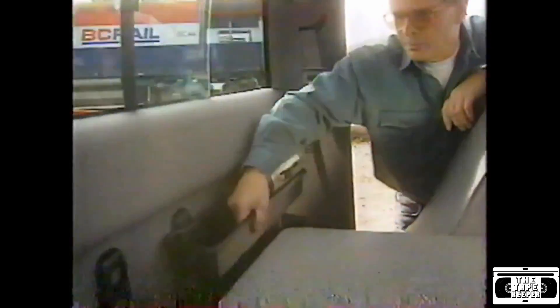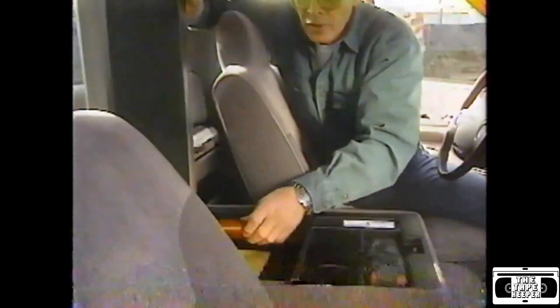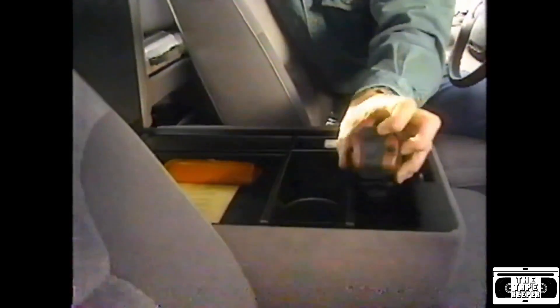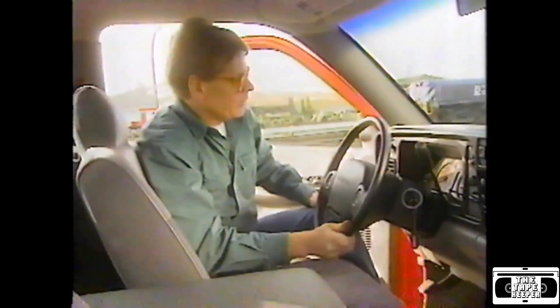It's a bit of a step up to get into the new Ram, but once inside there's lots of great things to see. There's a complete modular bin system behind the seats — the sort of thing we've been waiting for in pickup trucks. Dodge also offers what it calls its office equipment centre: a space for a laptop computer, bins for odds and ends, and a cellular phone holder. The steering wheel is one of the best in the business, the instrument panel looks like a sports car, and there's even a drinks holder and an auxiliary power outlet.